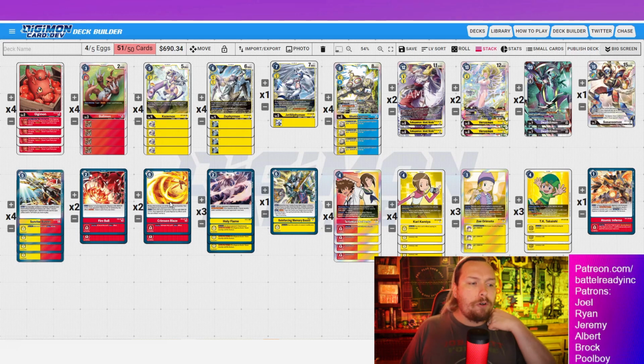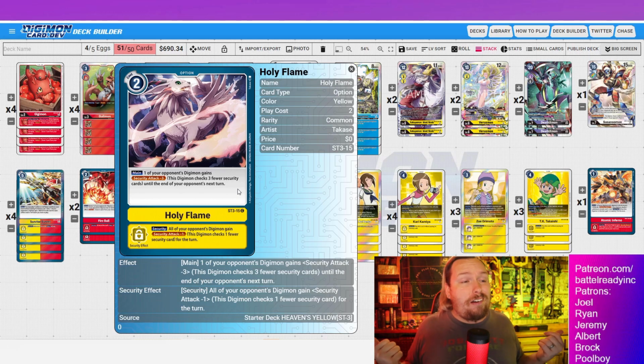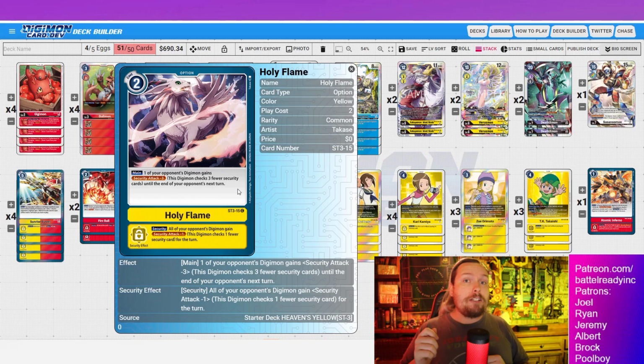So I want to keep working Crimson Blaze in just because I think it's a really fantastic card. I did put the Holy Flames in here. I haven't been an overly big fan of this one before, because it was really reliant on, well, you just gotta kind of hope it gets hit in security. With Sakuyamon Maid Mode letting me play this from hand and put it straight into security, absolutely, I want this card in this deck.